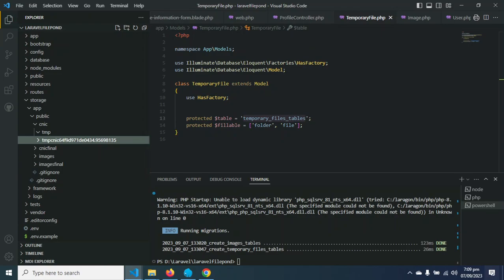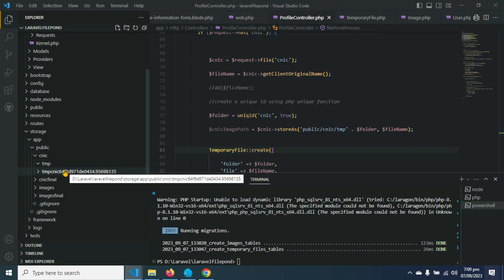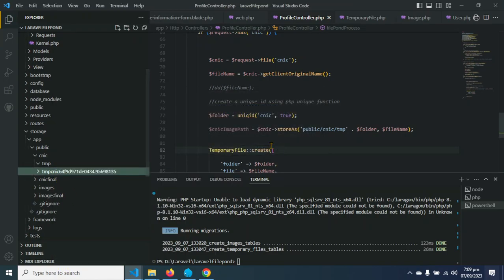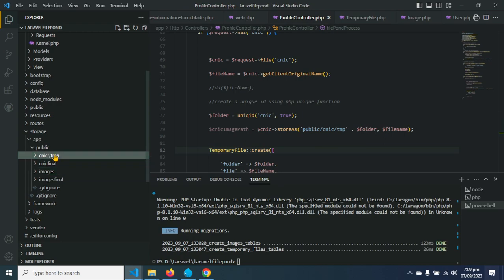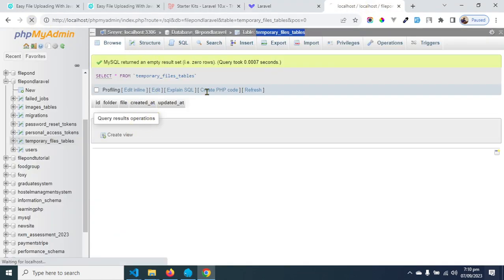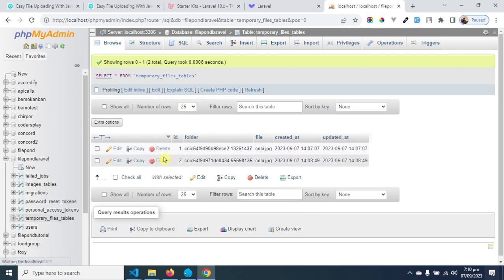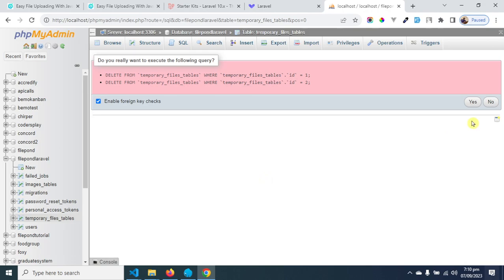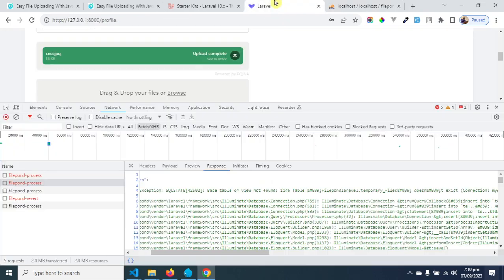So let's delete this and we will try one more time. It should be in this way. Okay, we have to delete those images from here as well, to avoid any confusion in future. Okay, let's add the image one more time.